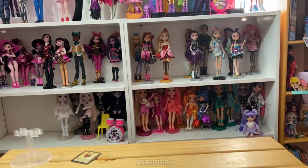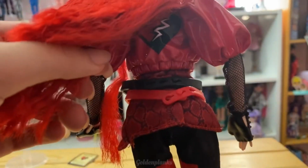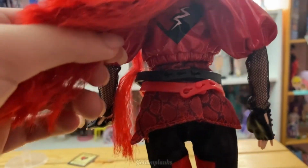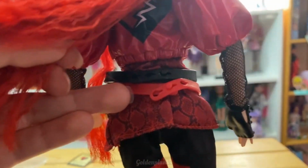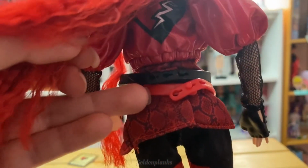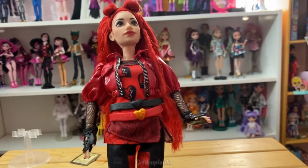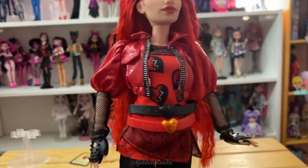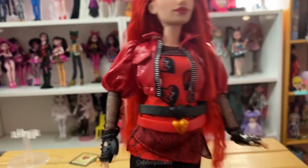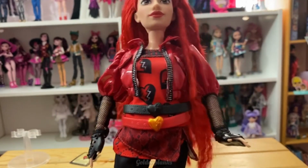And looking at the back, this is how the belts close. Pretty normal for a doll belt. As you can see in display, or out of the box, they come like this. They come in different lengths, so they look different. I guess they're supposed to look different, or maybe one belt is bigger than the other on purpose. I'm not completely sure, but that's how they come closed in packaging.